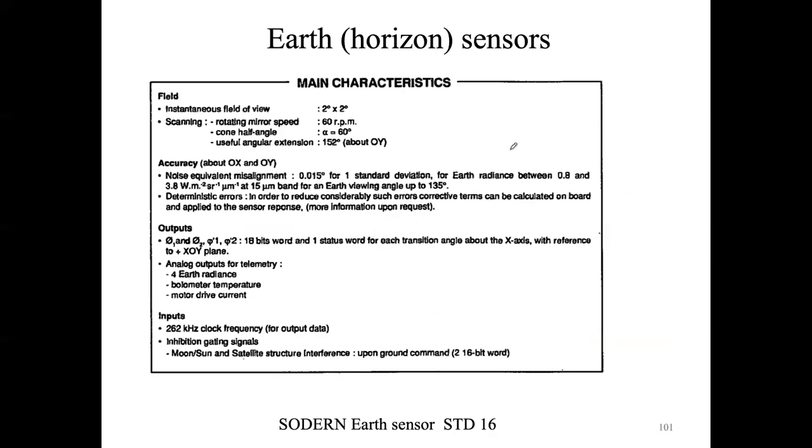Anyway, that's the main problem, because you have to deal with a disk and not with a reference object. So you have the advantage of something with a larger signal, that is the Earth disk, but with very high noise, given by the fact that the determination of the limb is very noisy.